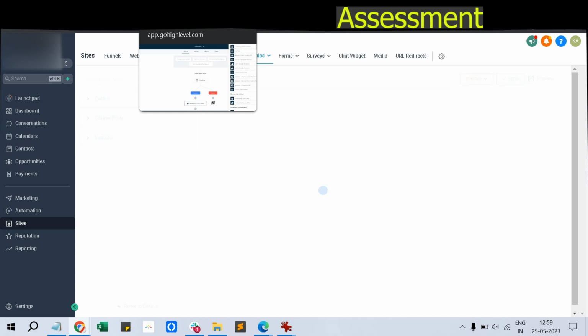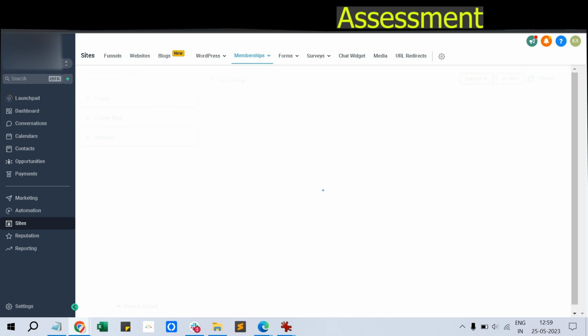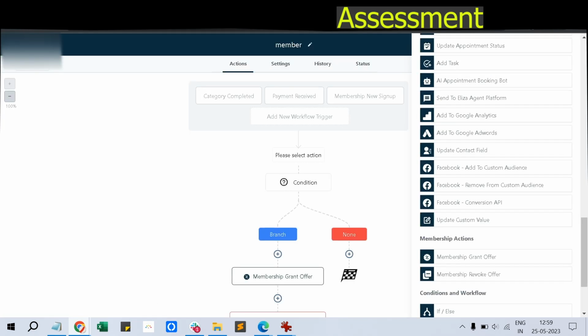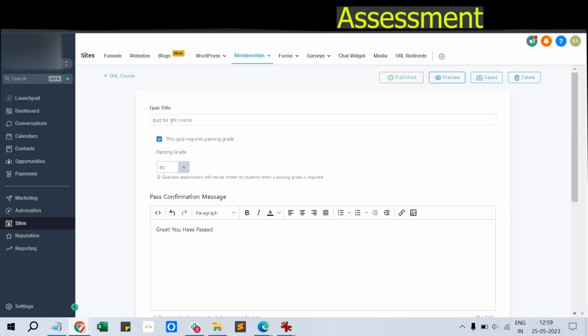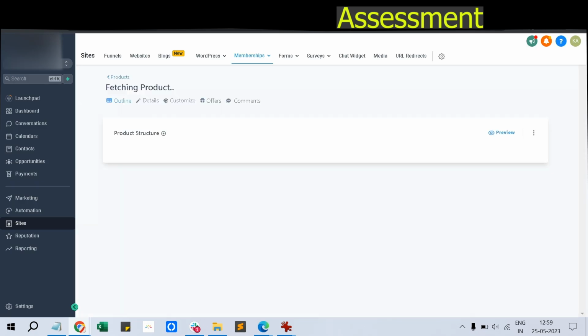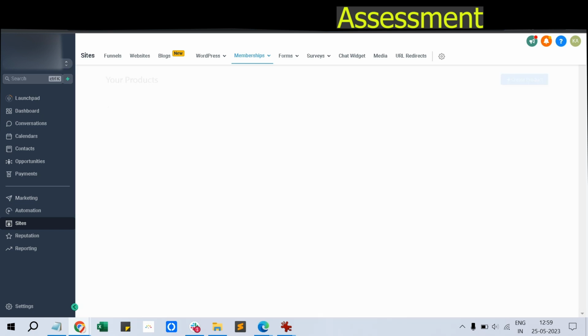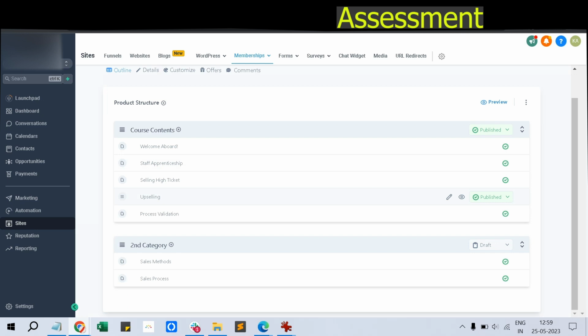Say, let's close these tabs. Inside the courses you have multiple products, and each product has multiple categories, right? In the categories you can add an assessment or a quiz. Say I can add an assessment within this category, and I can locate it anywhere.